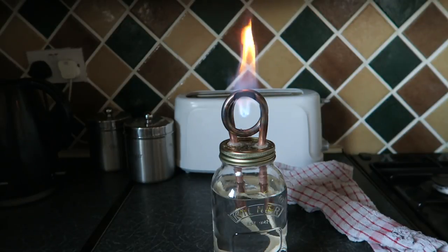This could be a great way for heating up tunnels and things like that. Very, very economical when you consider the price of other types of fuels like paraffin. Well, guys, there it is. Our copper coil alcohol burner.